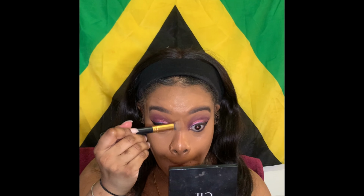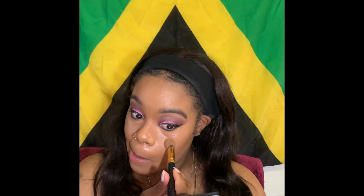Now I know you might be saying I have on a lot of concealer, but I really don't. I really don't. So you're going to bring that all the way down to your chin. Then you're going to go in with your foundation brush and just blend that out. Now you're going to take that same brush that you were blending out everything with and just blend out your nose.